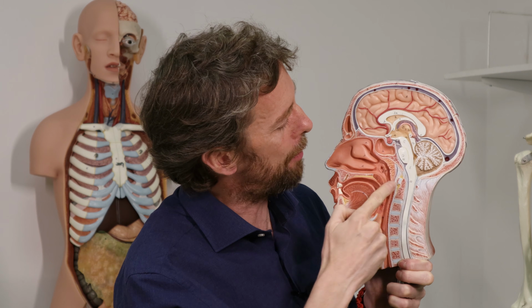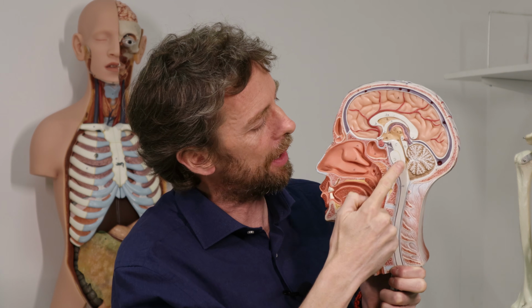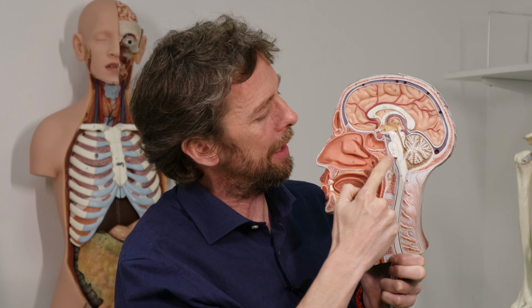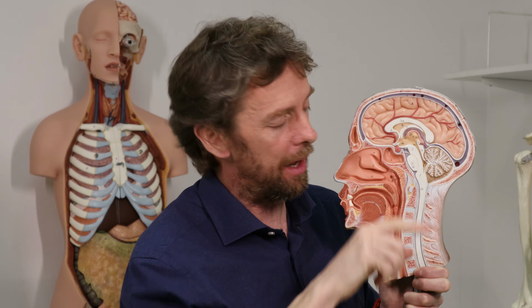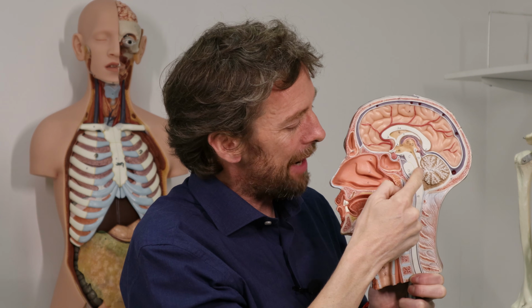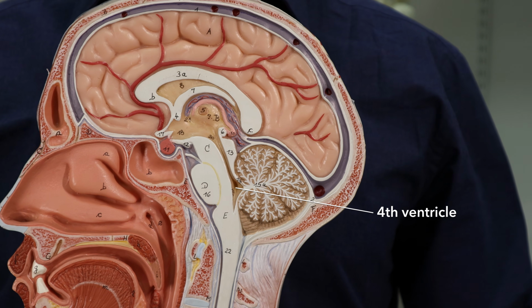Let me swap to... We're facing the other way now, we've got the other half, but look, there's the pons there, it's this bulge. But if we follow the cerebral aqueduct down, at the level of the pons, we're starting to get to the fourth ventricle. There's the cerebellum. Now the pons, you can't see it here because of the plane of section, but imagine a stalk sticking out laterally. The pons is connected to the cerebellum by the middle cerebellar peduncle, right?